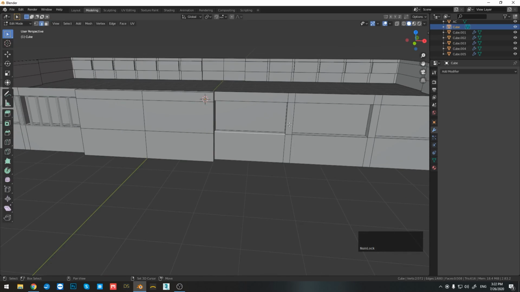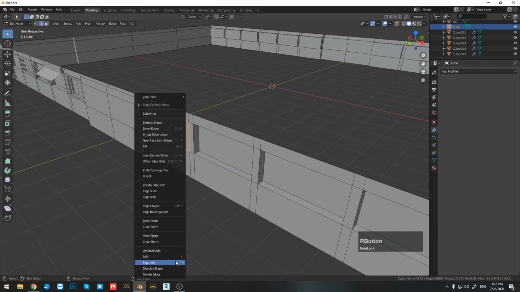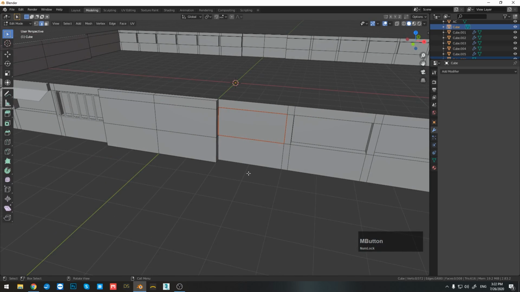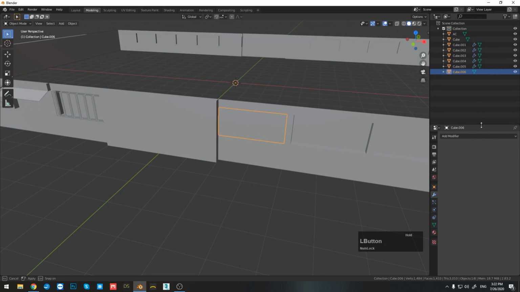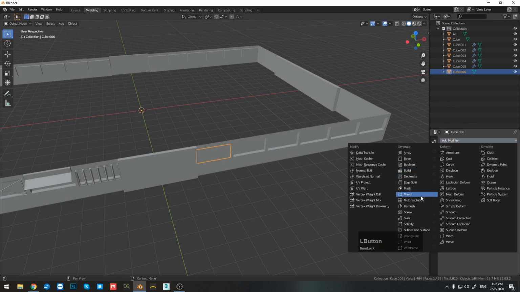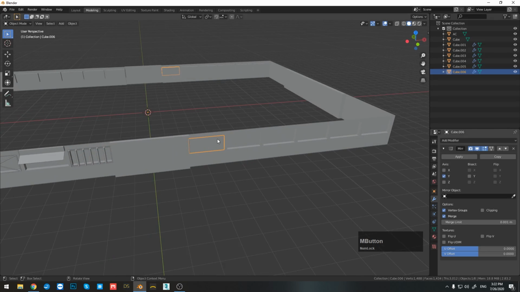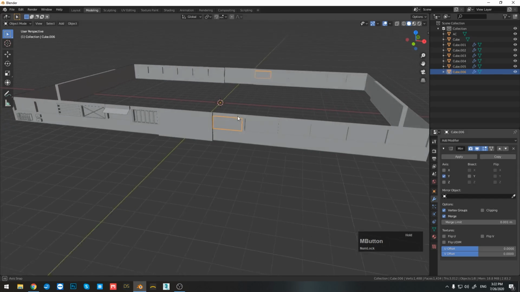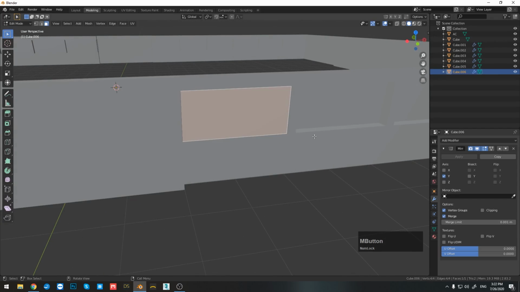and let's start off by selecting this face right here. Press F, then right click, separate selection. Press Tab again to go back to object mode. Now select this face or object that we've separated. Let me bring this down so you can see what I'm doing. Now let's add a mirror modifier on the y-axis and disable the x-axis so we have something that looks like this. Perfect. Now press Tab, select this face, and now let's bring it in like this.